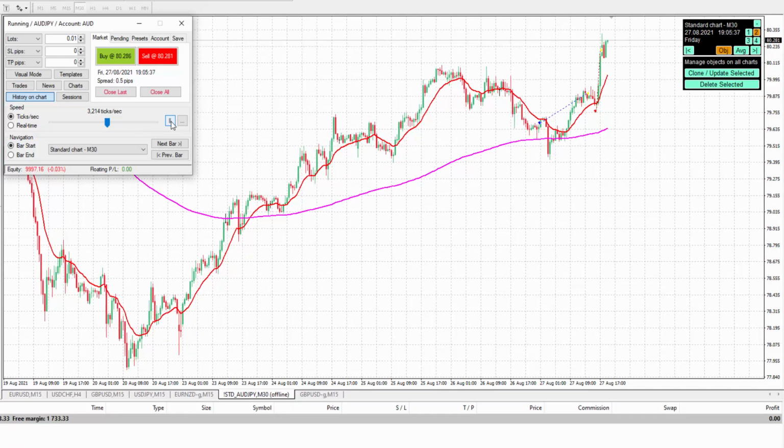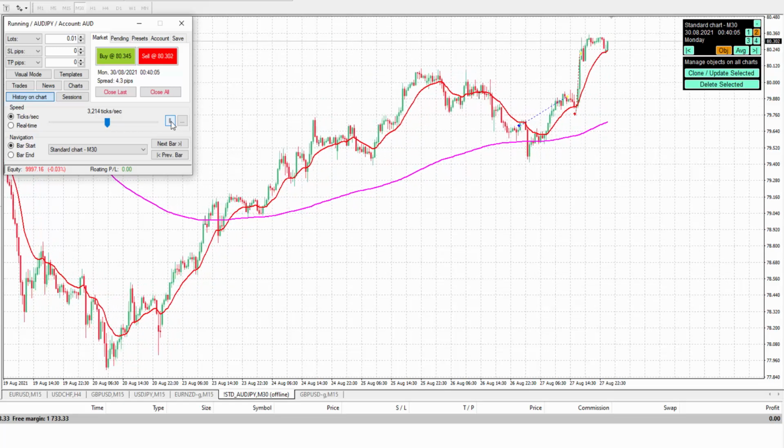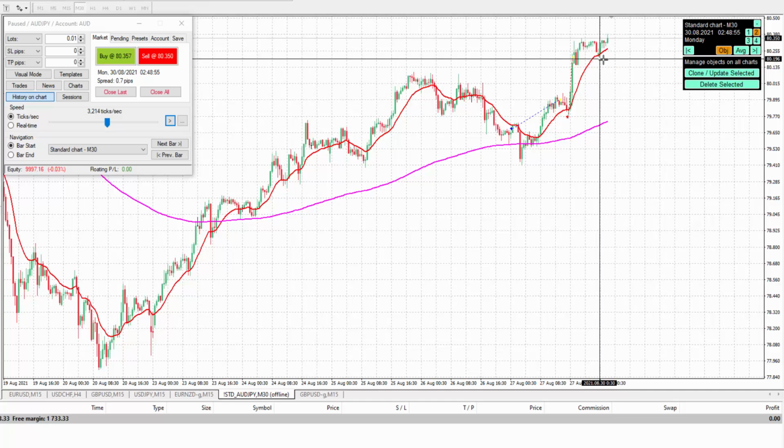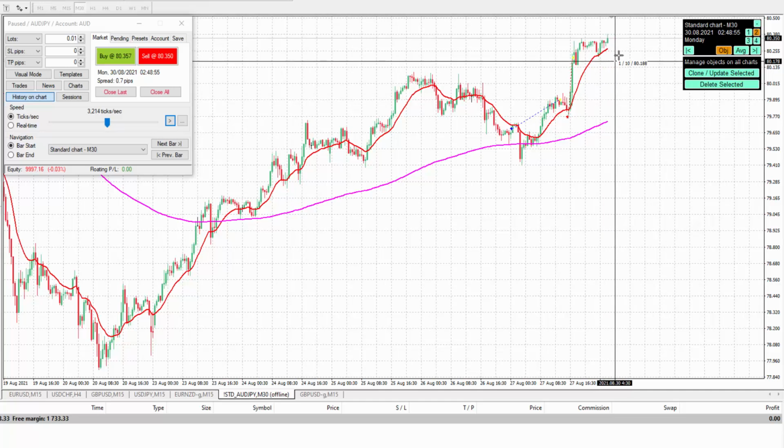Let me just actually skip it ahead a little bit to see something a little bit different. Okay, we have a chart pattern here and it seems to be trading up. So now I'm going to do a buy limit order. So what I mean by buy limit is I expect the price to go up and I want to buy, but I don't want to buy at this level. I want to buy at a lower level, something here, for example. And this level, it's actually 17 pips away from the current market price.